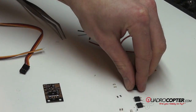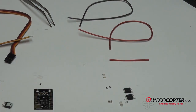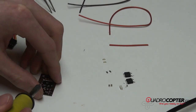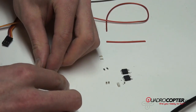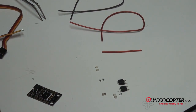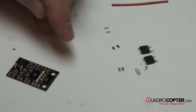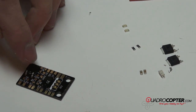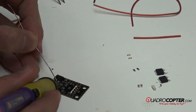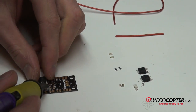The first thing we're going to do is solder on the big stuff. It makes it a little easier and gives you a little practice — my hands are going to be pretty shaky, so try and ignore that. The first thing we do is tack this down by soldering one of the smaller pieces; that usually makes it easiest. If you're wondering which of these to use on top, there's actually three that all kind of look the same. We're going to use the only one that's got markings different than the other — those other two will go on the back side. It can be extremely challenging, so you definitely need some patience.